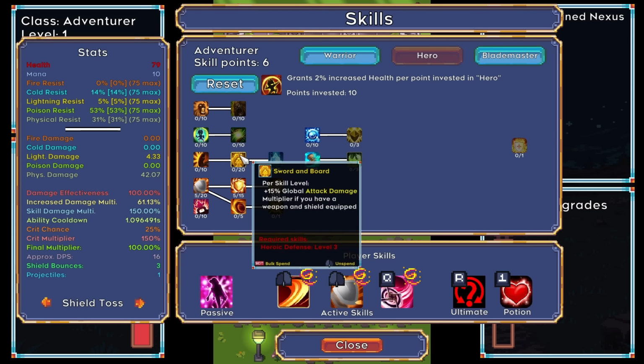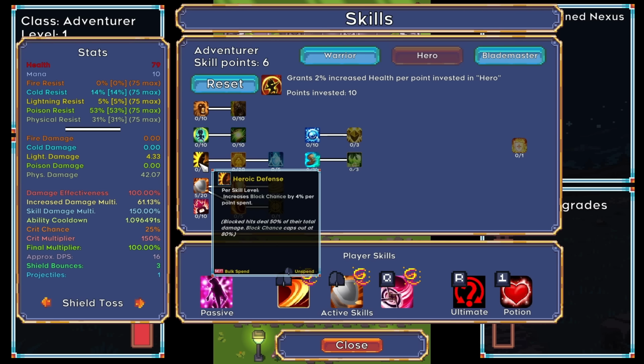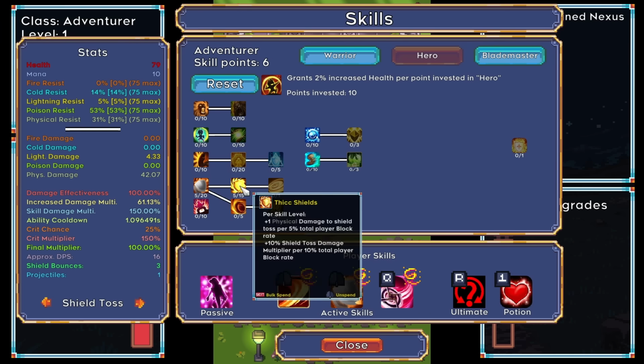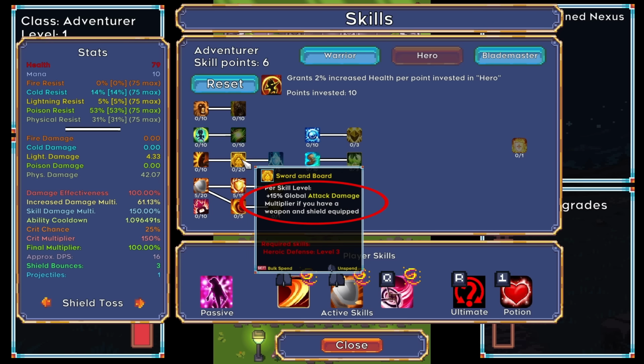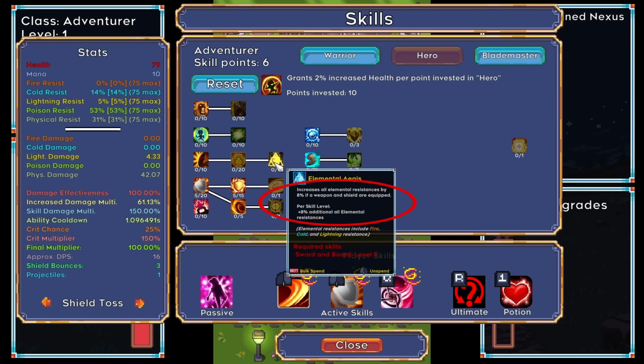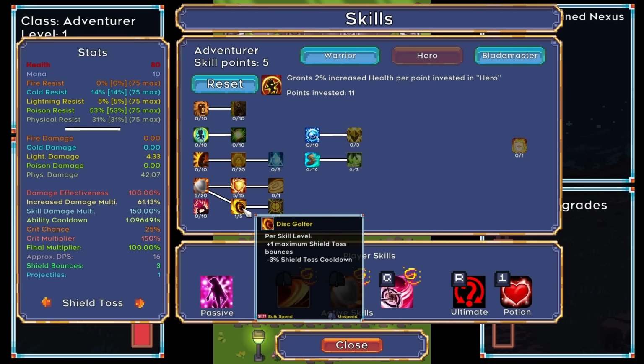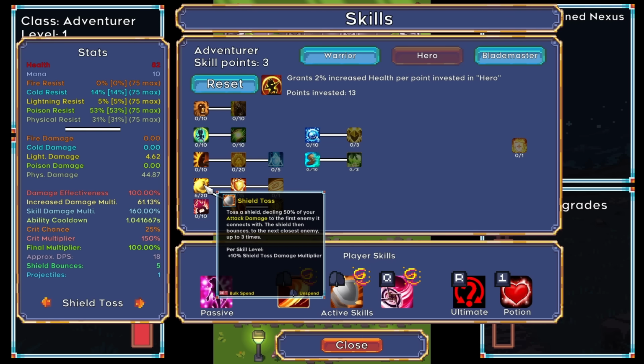I see. Okay. Per skill level, increase block chance. Is that just free? Yeah, this is just free. This is literally free shielding, and this combos with that. And what is this? 15% global attack damage multiplier if you have a shield equipped. Increase all elemental resistance by 8 if a weapon and a shield are equipped. Okay, I'm seeing how this goes. More bounces, less cooldown. I think I definitely want to go into this path.